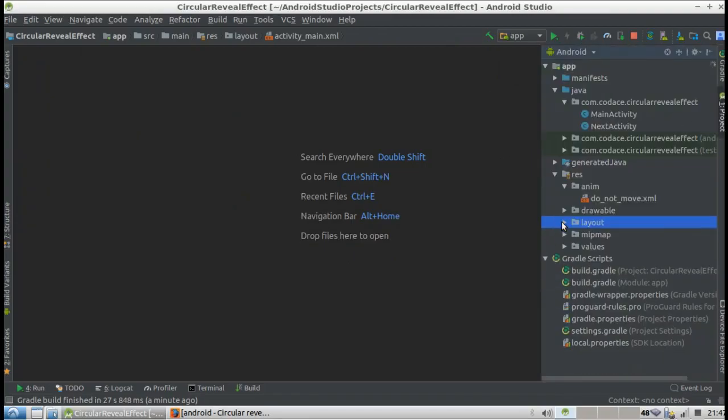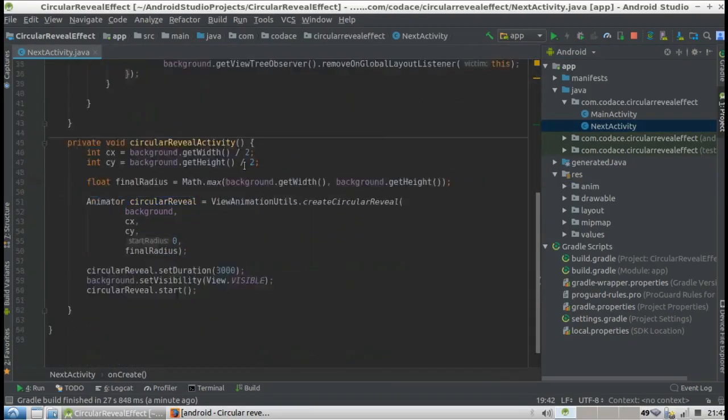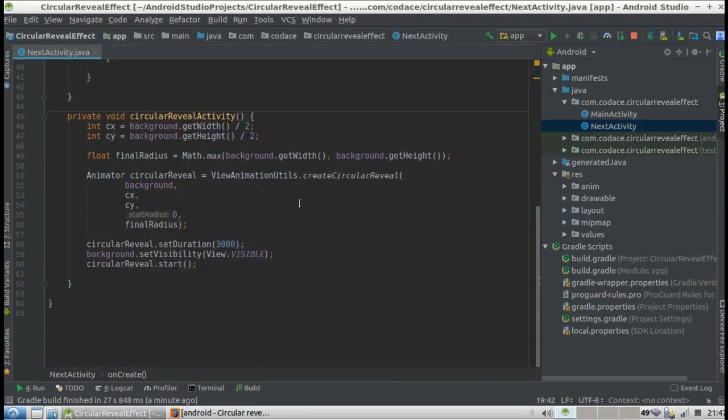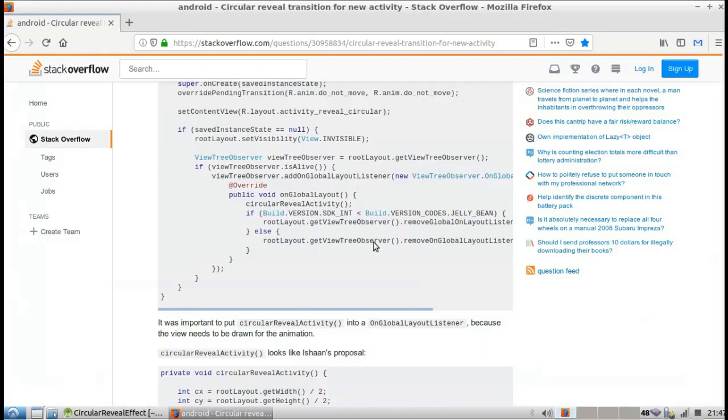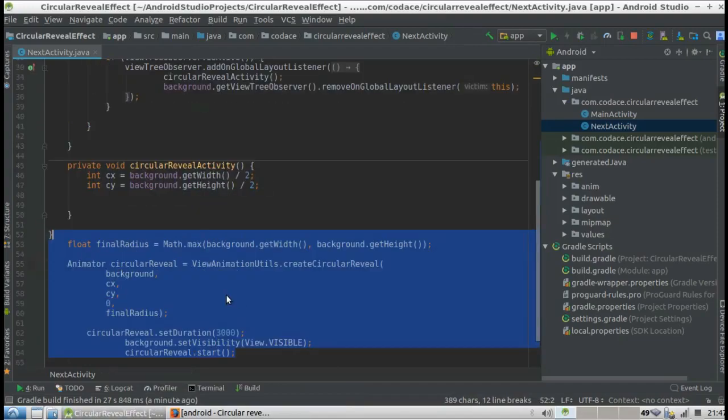Okay, let's go back to the next activity and let's edit the code from Stefan Medak. Very nice name.